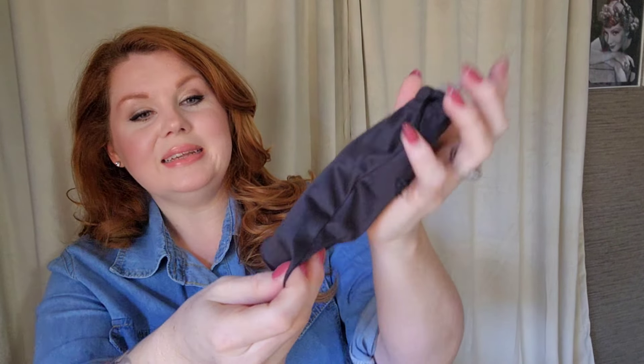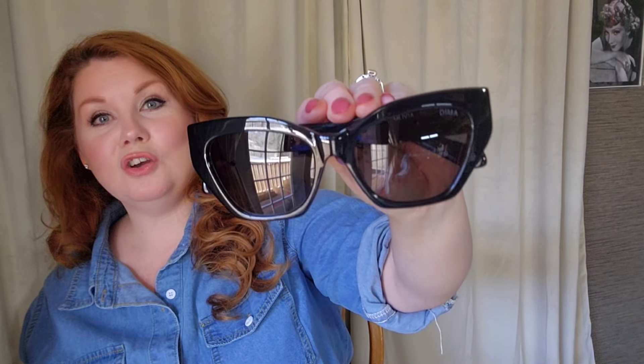The first pair we're going to look at is the Olivia — here's the box they come in, and it provides the barcode on the end with DEMA Eyewear. The color I chose is black with gray lenses. It comes with its own protective little bag with DEMA on the bottom, and then another little bag and a protective piece of plastic. These are the Olivia black frames with gray lenses. All of the sunglasses I'm showing today are from the Ever From The Square collection, which are supposed to be flattering for all face shapes.